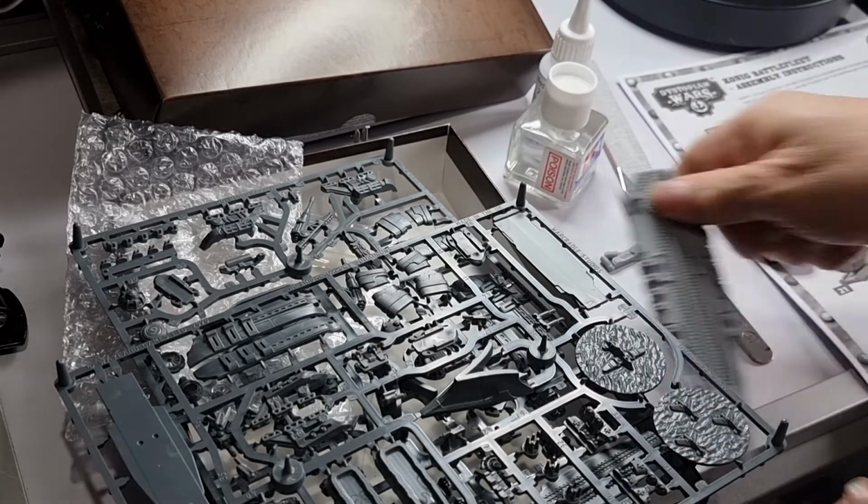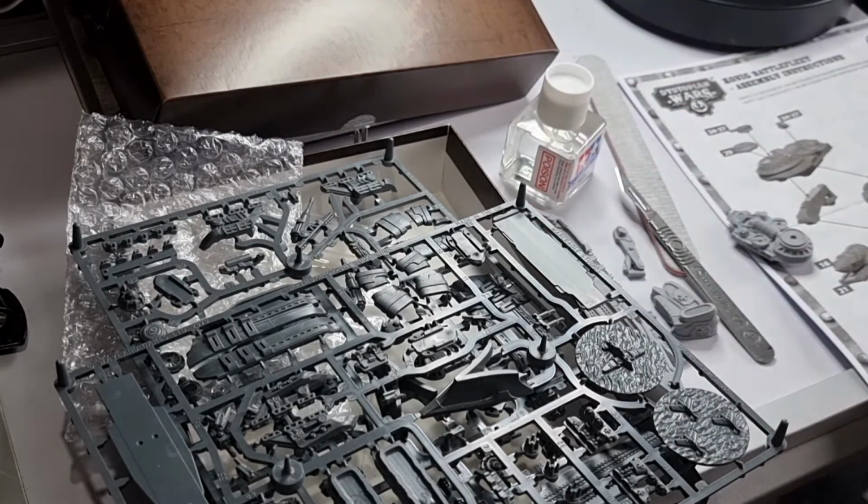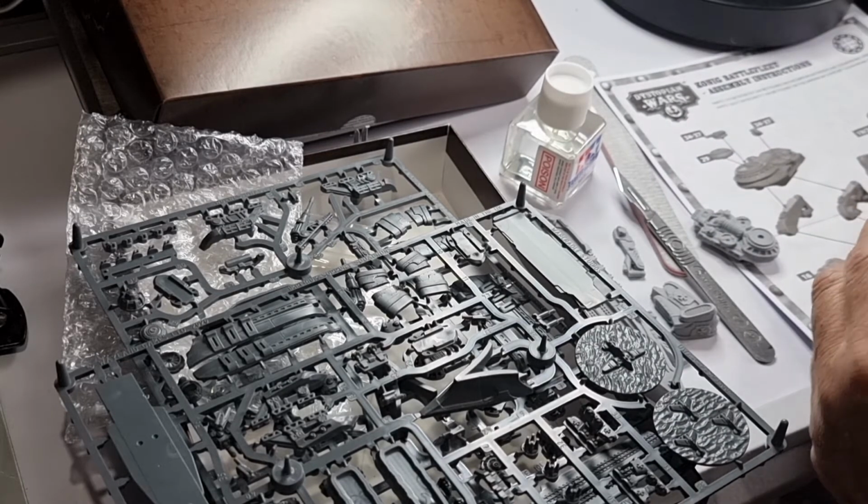Now you don't need to use too much glue, because resin does tend to stick quite well with super glue, and this is a fresh bottle of super glue, so I'm just going to open this up with my snips and then we'll go from there.